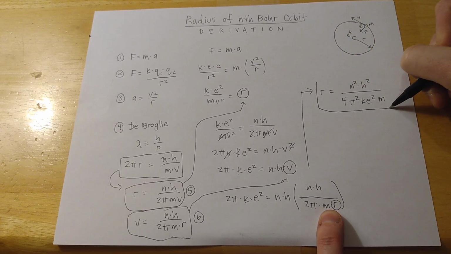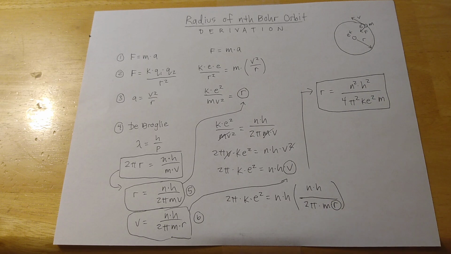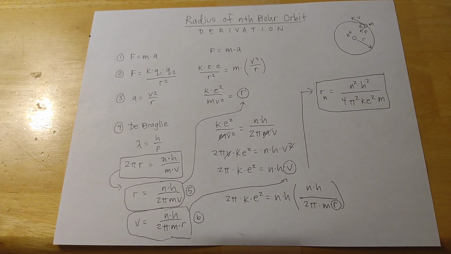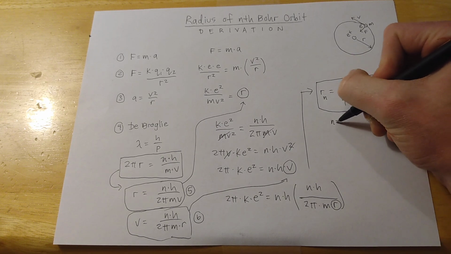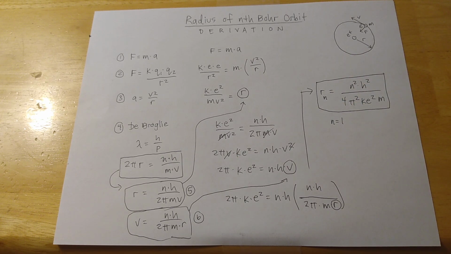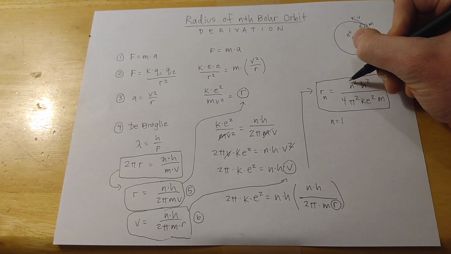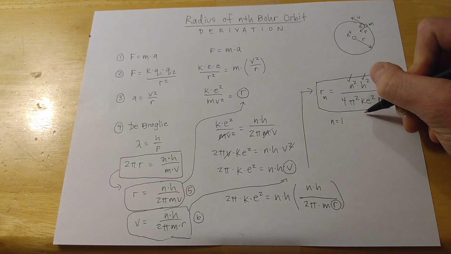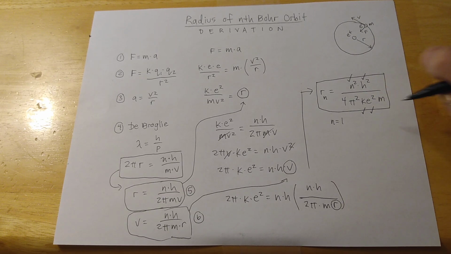And at this point, hopefully, that looks familiar and maybe even somewhat satisfying that we were able to piece our way through that derivation, one substitution at a time. And we could use n to indicate each orbital. Now, let's suppose that we use n as 1, and notice again we can just replace a lot of these things, they're just constants: Planck's constant, Coulomb's constant, the charge of an electron, the mass of an electron.